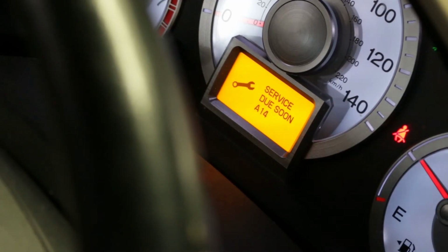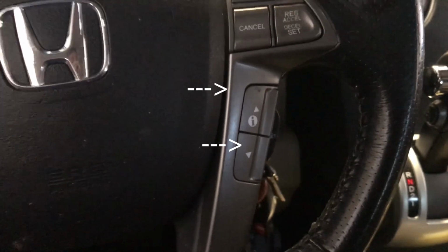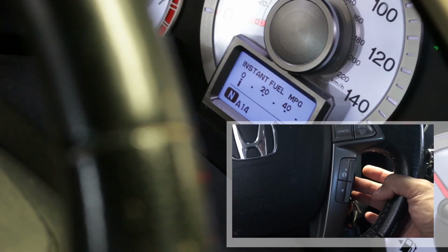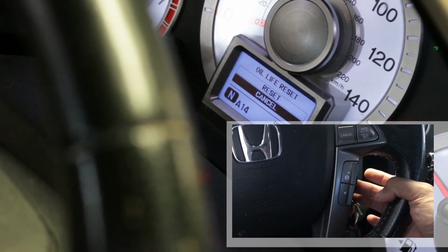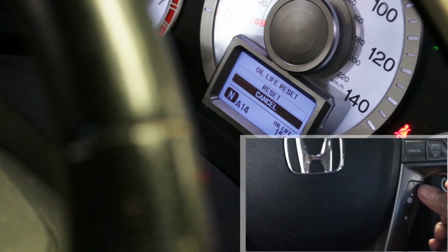Reset the oil light or service alarm warning from the dashboard. To reset, the digital display should be in the oil light mode. Go to the oil light by pressing this button. Hold the reset button for about 10 seconds. The reset display will appear. Press the arrow up to reset it.